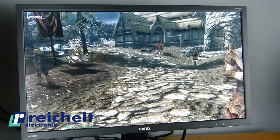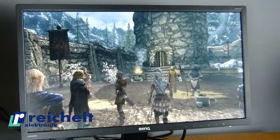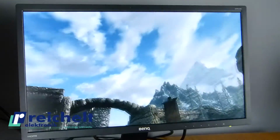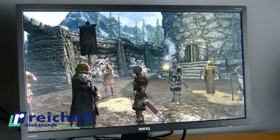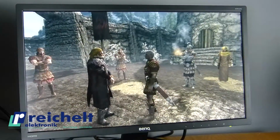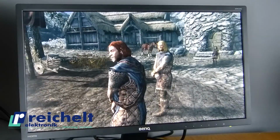There's a little bit of mouse lag whenever you switch the camera about a bit. And while some may say it's kind of unplayable in this form, some might be quite happy to tolerate that and will actually work with it. But it also means that games of a slightly lower standard than Skyrim in a low graphical standard will probably run quite smoothly. Say for example Grand Theft Auto 3 or Vice City or something should run quite nicely on this altogether. So for £300 we are putting together a pretty decent level of hardware that is a perfect office computer.